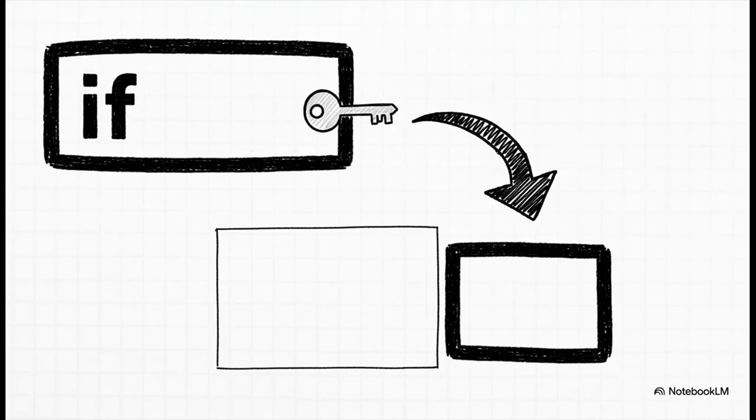Okay, here it is, the if statement. This is our workhorse. Think of it like a gatekeeper. You tell it, hey, if this thing is true, the gate opens and lets the code run. And the way Python knows what code is behind the gate is super important. You need that little colon at the end, and then you have to indent the next lines. That indentation is absolutely key.